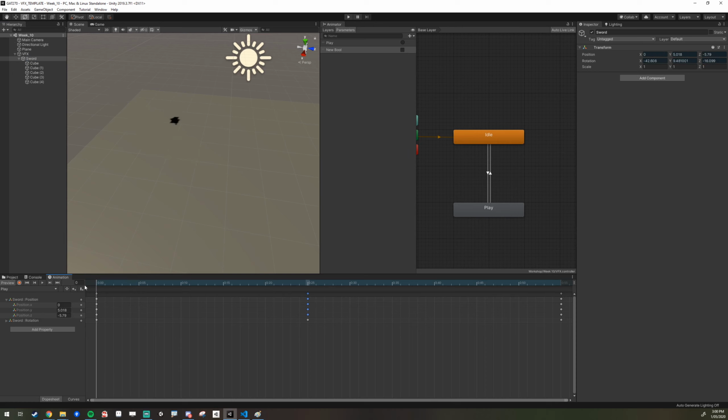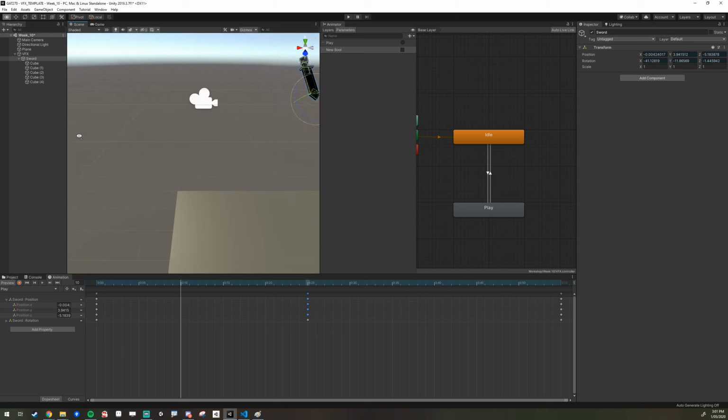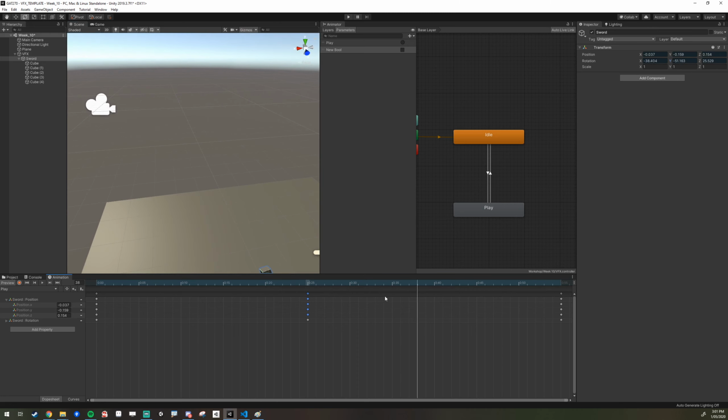What preview is great for is that it allows you to see the animation, but you're not recording. So if I change these values, if I say, oh, what does this look like? It hasn't changed the keyframes, it hasn't changed anything. If I change the scrubber and move it back, it will reset and reapply the animation values to the object, okay? So it's a really good way of checking things out and not being worried that if you change any values, it's going to save, okay? So you can see that with this, our sword goes like that, okay?